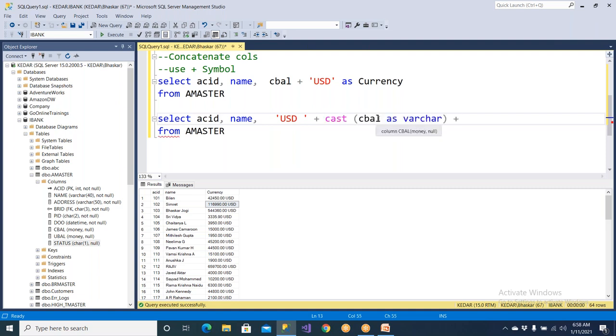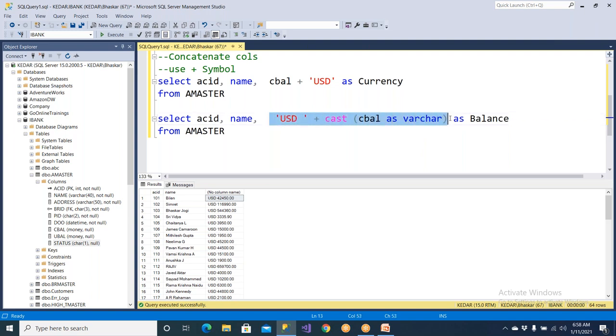Plus we can say C balance. Okay, now try to execute it. So first currency, then this one, and you can say as balance, right? You can write USD first, then there is a space, and take the C balance as varchar.